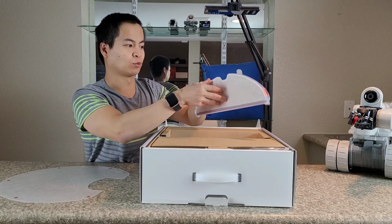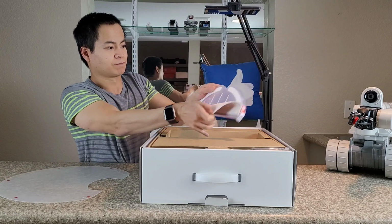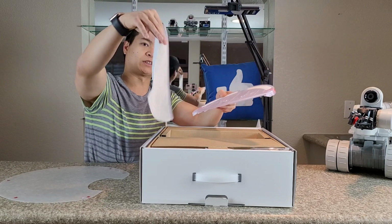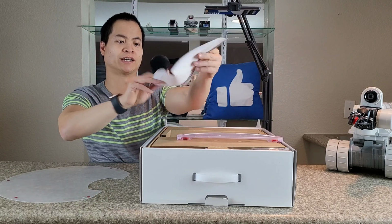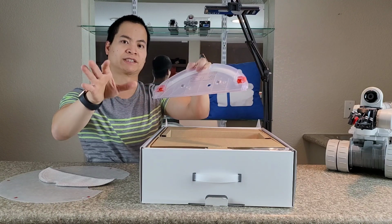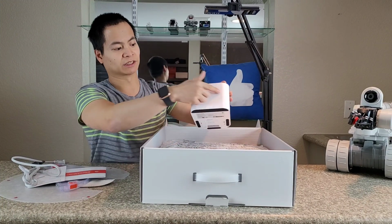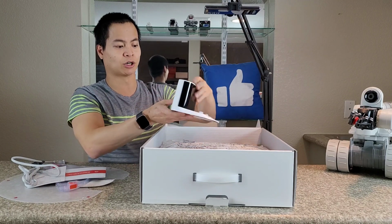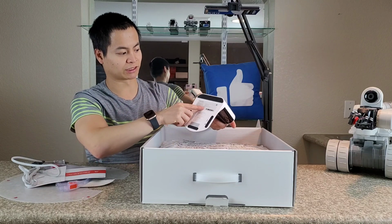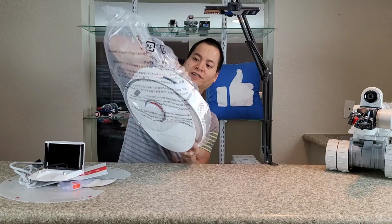Pretty nice mopping plate. It is washable, and like the other Roborocks, it's held on by Velcro strips right here, and it just slides right off. So once it's dirty, just throw it in your wash and dryer and let it air dry, and you should be good to go. And this mopping plate is just the plate itself. The tank is actually in the robot. Personally, I prefer the larger docking station just because you can wrap the cable around on the larger dock, but this is okay, and it does have some nice anti-slip feet. And yes, you can take it overseas. It does support 120 to 240, so just get the correct prong adapter and you should be good to go.